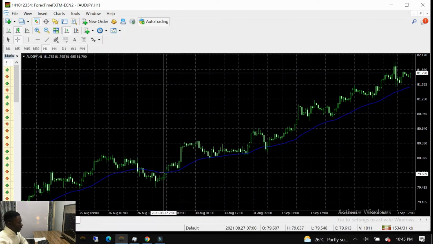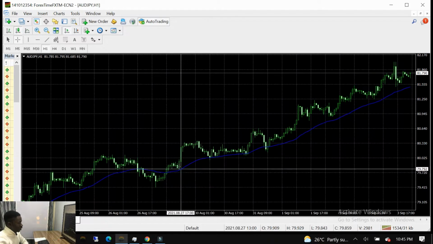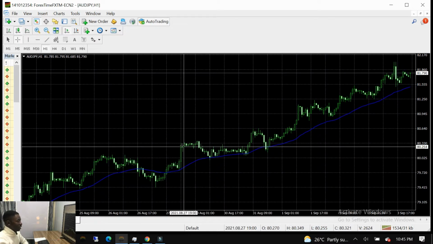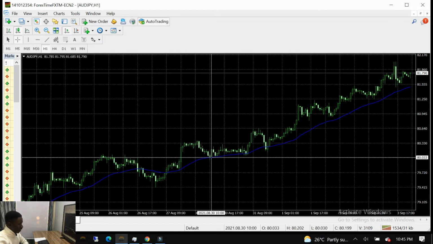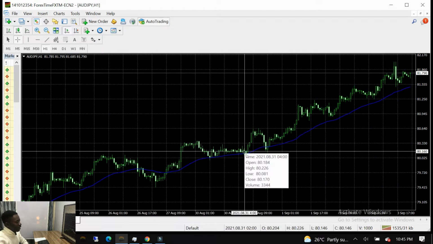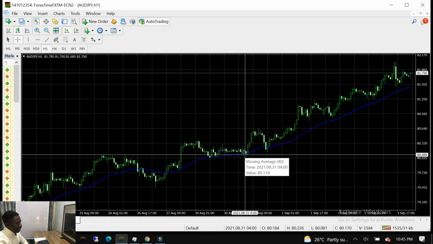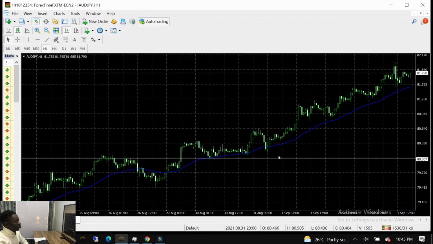So now once the market broke out of this exponential moving average, you are getting ready for a buy trade. Wait for it to touch this EMA. Okay, we are fine, it's touched this EMA without breaking down. Then wait for it to happen again. It's touched it here again, then you enter for your buy trade. And you can see the market moved like 195 pips. Then you can target 1-to-1 ratio, or you can do trailing stop.